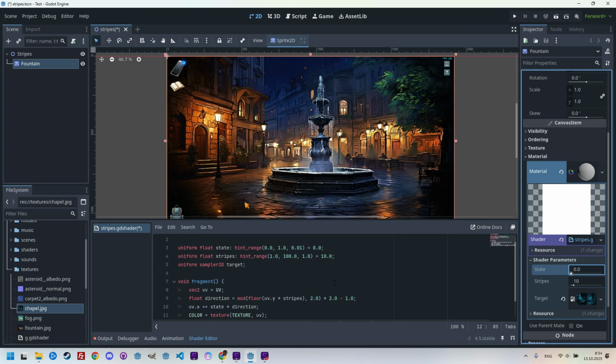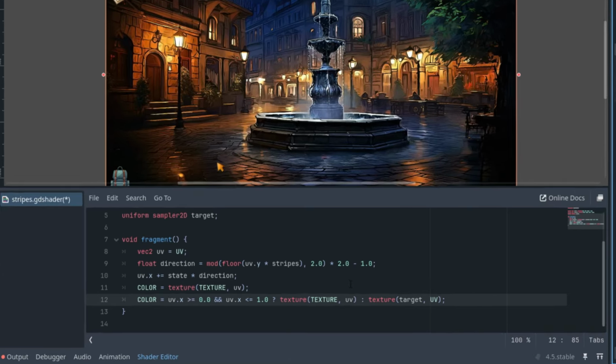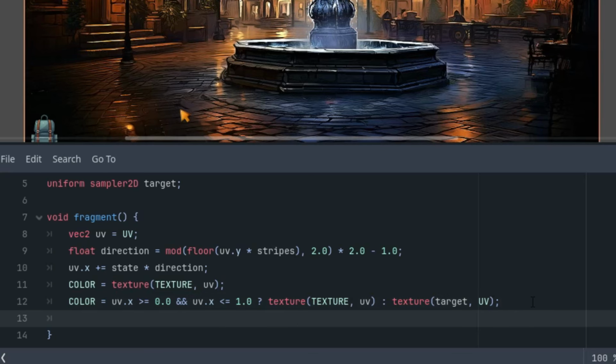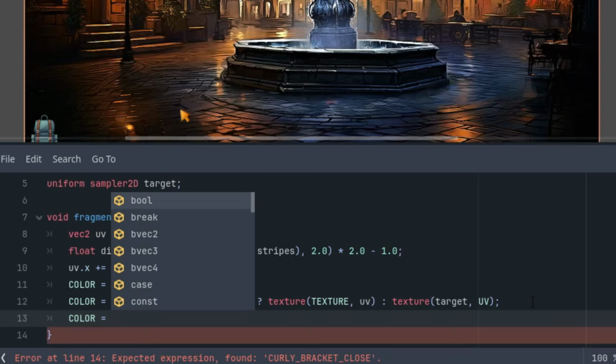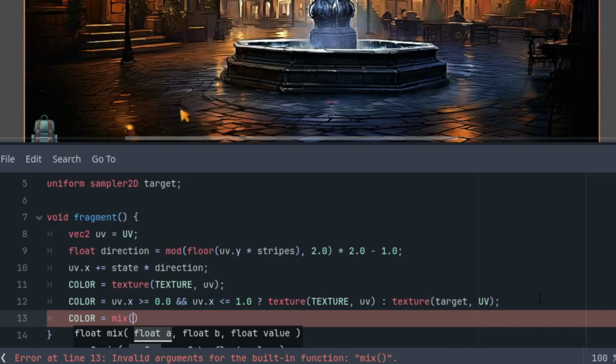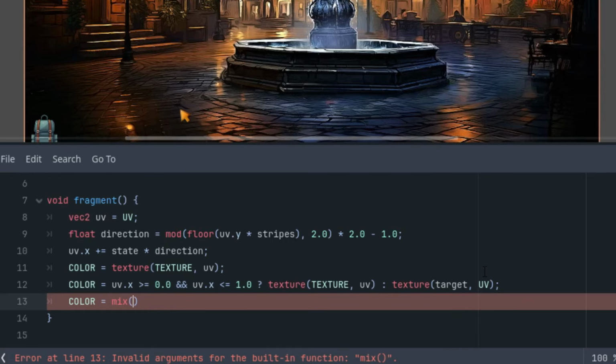Okay, and which might look even better, we can combine both images using the mix function with the state parameter value as the weight factor, like this. Let's do that. We are always rewriting the previous color, so it doesn't matter if we just put these lines one after the previous one.